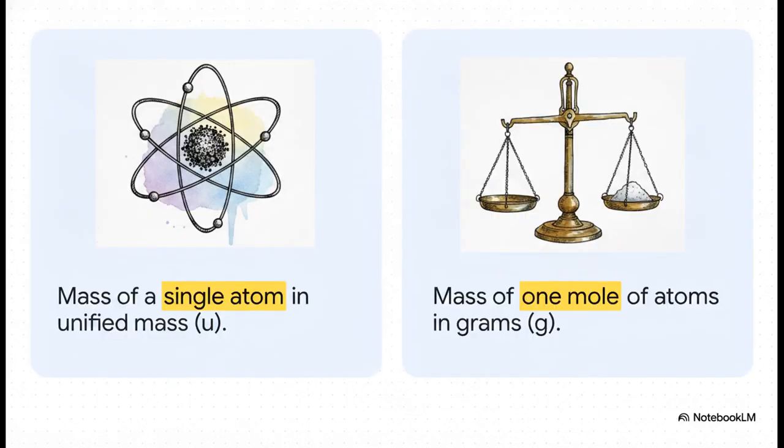And this brilliantly illustrates the real magic of the mole. It's what makes physical lab work possible. See, atomic mass is the mass of a single tiny atom measured in unified mass units, or u. But molar mass is the mass of one full mole of those atoms measured in grams. The absolute magic here is that the numerical value is exactly the same. You literally just swap the u from the periodic table with grams, and suddenly you can weigh out exact numbers of atoms using a standard macro-scale lab balance.